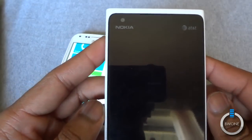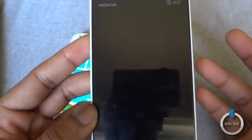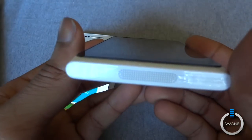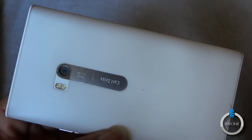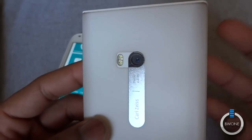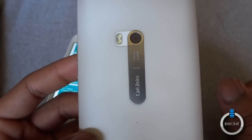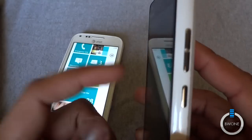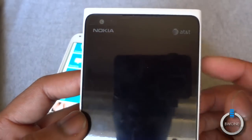To sum things up, the Nokia Lumia 900 comes out on top as a better device in my opinion. The bump in screen size, increased quality with Nokia's ClearBlack tech, the beautifully crafted industrial design, as you can see here, I just love it. And overall app selection, like Nokia Collections, you get Nokia Drive, Nokia Maps, Nokia Transit, all great quality apps. It's not just about the quantity, like for instance Android Marketplace or iOS Marketplace. It's about the quality of the apps. And a basic app on a Windows Phone device just destroys other platforms, in my opinion.